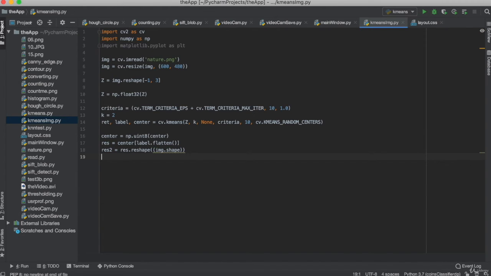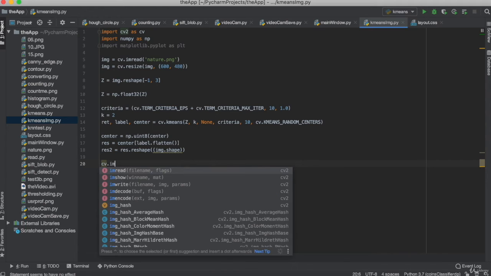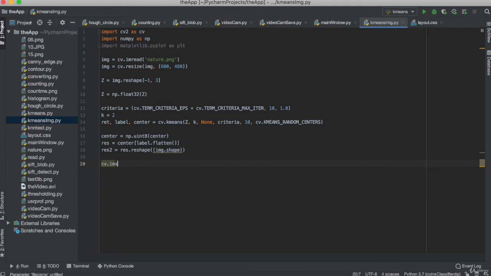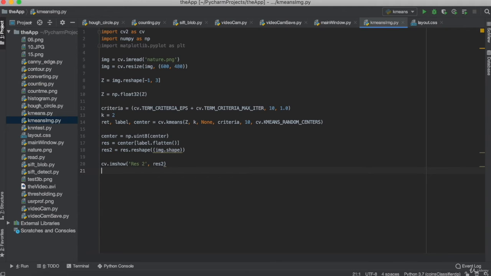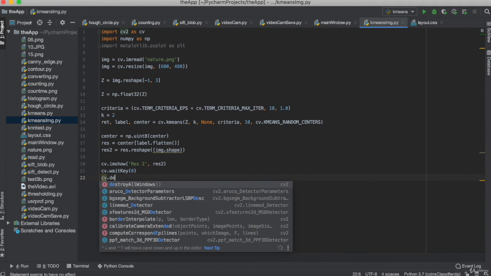What we have to do now is just show the window to the user or to ourselves. We use cv imshow, and we give the title, and we use this one, and cv waitKey and 0, and whenever a key is pressed, we destroy our window.